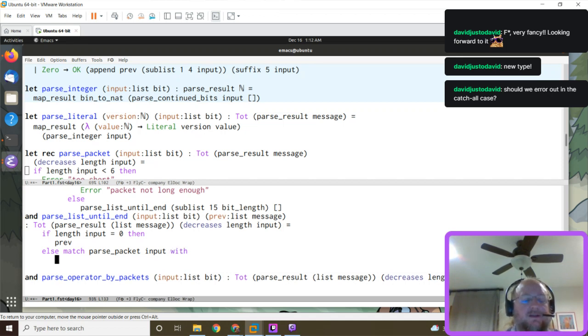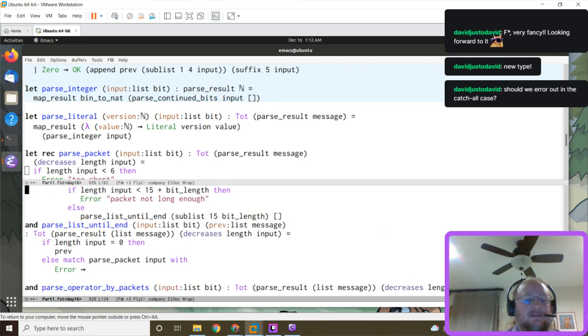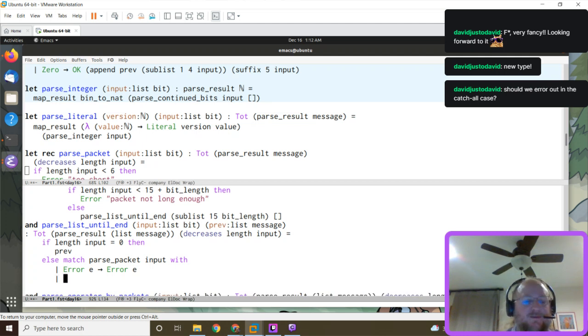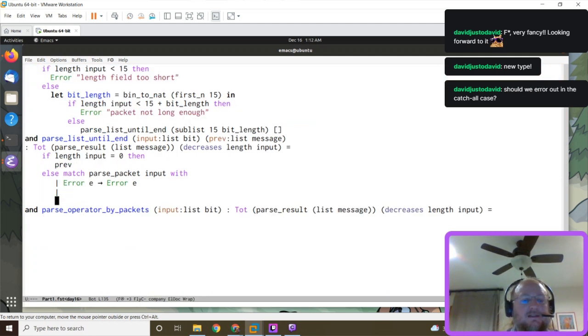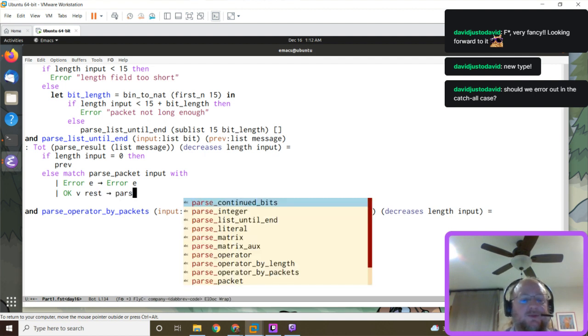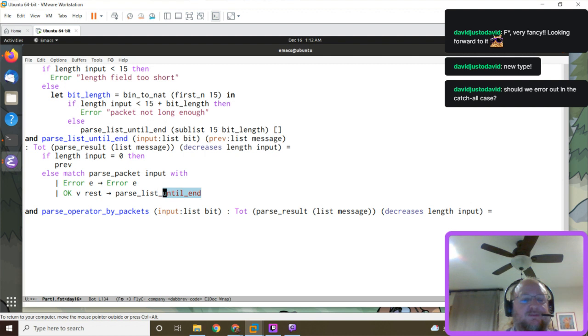So if we get an error, then just pass that error back up the stack. Otherwise, we got an OK and a value and a rest of the list. So we recurse back into this function.